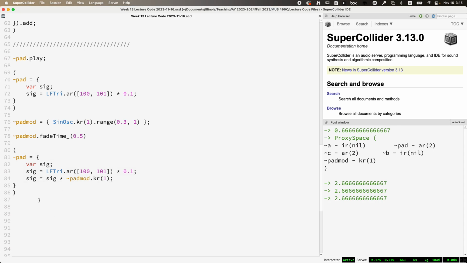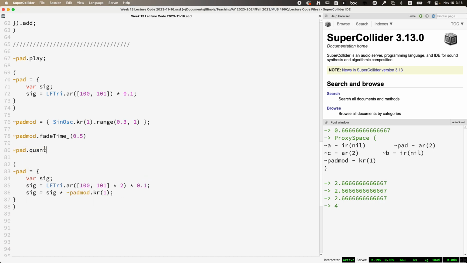If I'm changing the quantization time on the fly. When you change the quantization parameter of a node proxy or of the proxy space, that's an instantaneous change, but it only takes effect when you actually play or change the source of something. So if I were to change this here, right now, let's see what the quant is.